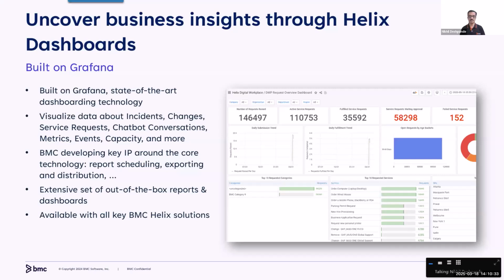BMC has developed an extensive set of out-of-the-box dashboards, which we ship with the product. We know that many customers actively use our dashboards. There are others who may not use our dashboards the way they're designed, but may want to make some small tweaks to those dashboards, and that's perfectly fine. You're free to copy our dashboards, modify them as required, and deploy those as your custom dashboards. This enables you to understand the capabilities of dashboards as well as align with your specific business needs that may be different from the needs that we design these dashboards for. The best part of Helix Dashboards is that it works across all BMC Helix solutions.